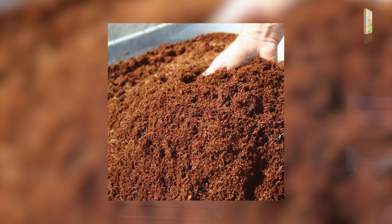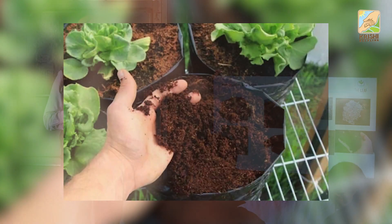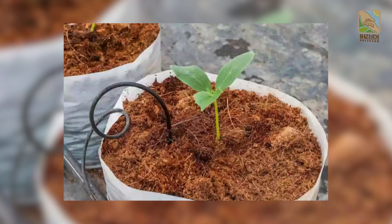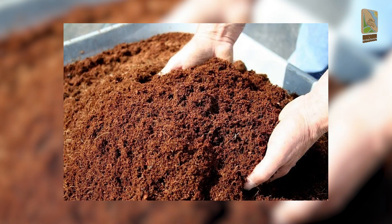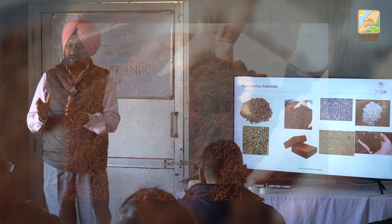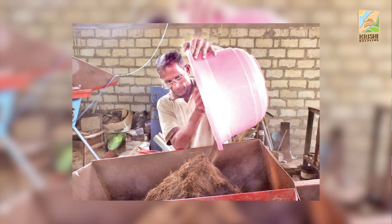This is cocoa peat — very important cocoa peat from southern states. It is of two types: one is high EC and one is low EC. We need low EC. However, there is no harm in getting high EC as well — if you get high EC, you will have to buffer it by washing it and then buffering with calcium nitrate.